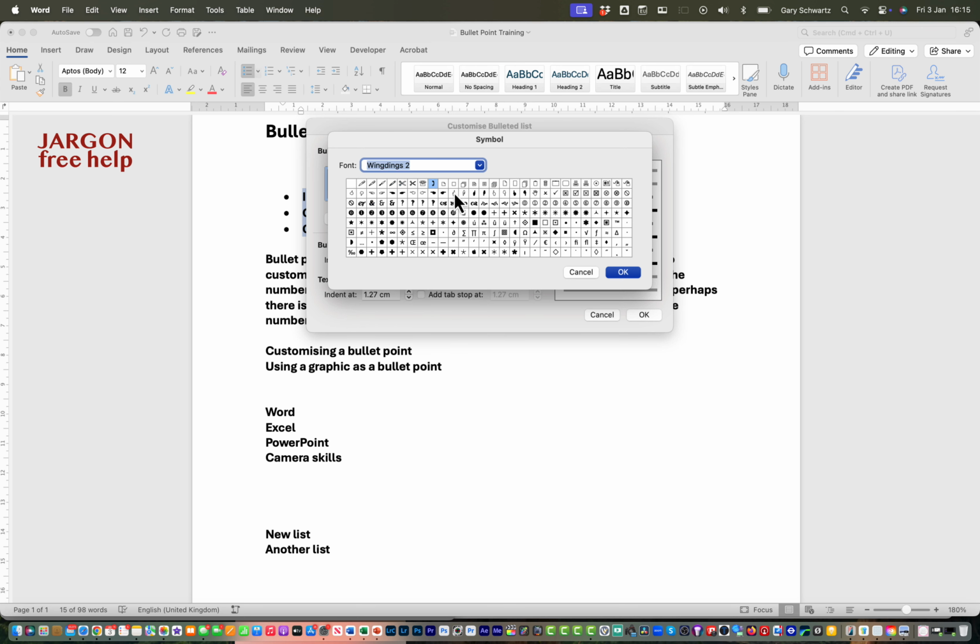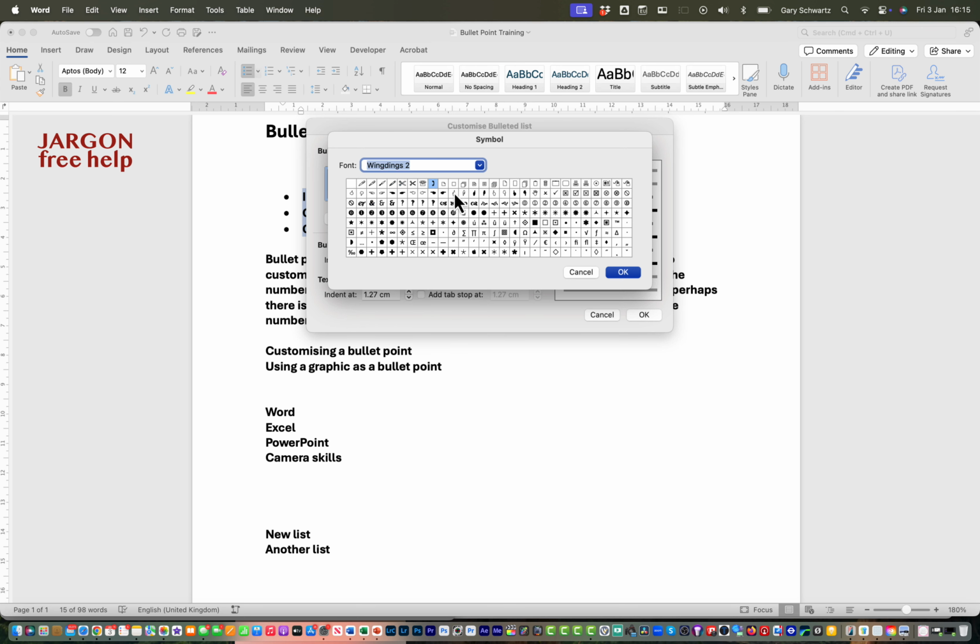Now, you can indent it. You can see it's indenting, and behind there is the indent. I can reduce that indent. Let's reduce it down to 0.2, so it's closer to the margin. You could also change the indent of the text, so you could decrease it. Maybe I don't need it so far, or I could increase it more. You could add a tab stop so that if you press tab, it will stop at whatever that tab value is, but I don't want to do that here.